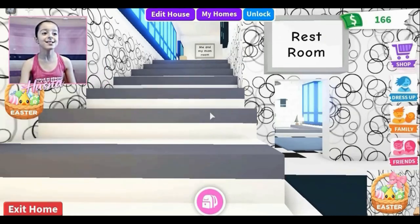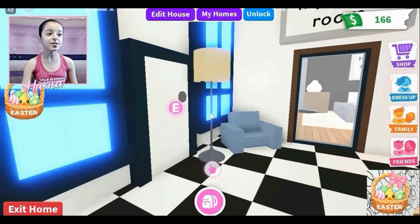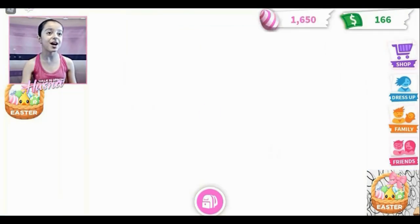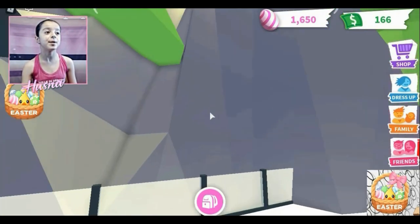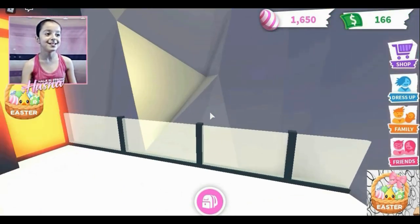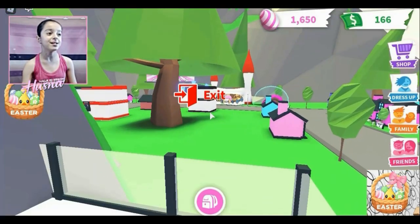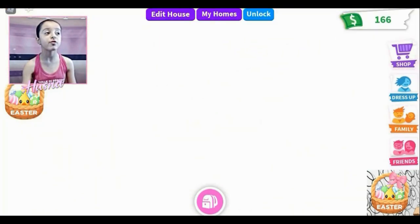Upstairs I made DIY stairs — I thought they look really cute. Over here there's a beautiful creamy lamp and a beautiful chair. Before I show my mom's room and the theater, I'm going to show you the balcony. There's a balcony with a big mountain right over here — a nice view! I love taking fresh air outside on the balcony and going for bicycle rides.